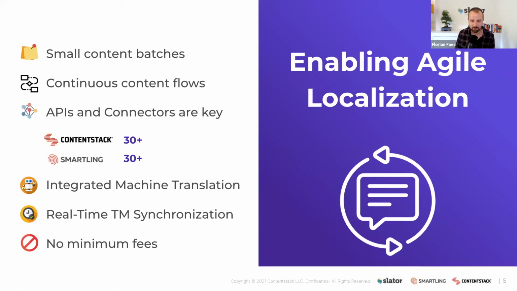And then there are things like integrating, for example, machine translation. Machine translation is not a fit for everything. Of course not for creative content or highly sensitive content or legal content, etc. But for certain areas, like maybe FAQs, maybe other things that are highly standardized or maybe are viewed by fewer people, it might be an option. So you want to make sure that you have this integrated as well.